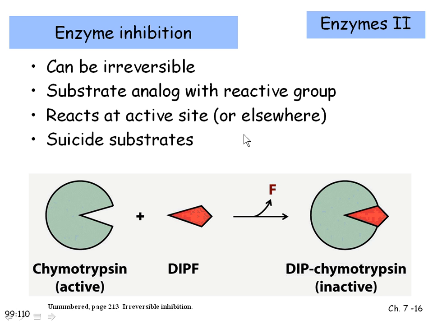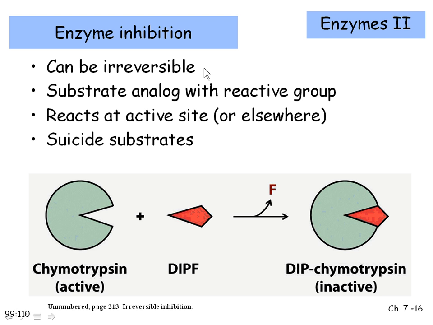So far we've talked about enzymes going along hunky-dory, catalyzing reactions, as if they have no cares in the world. But it turns out that both in biochemistry itself, in metabolic pathways, there can be examples of inhibition. Also in things like agriculture or medicine, some of the most important chemicals are enzyme inhibitors. So it turns out to be worthwhile to think about enzyme inhibition as well as enzyme kinetics. And there are a number of different kinds of enzyme inhibitors. Some of them are actually irreversible.